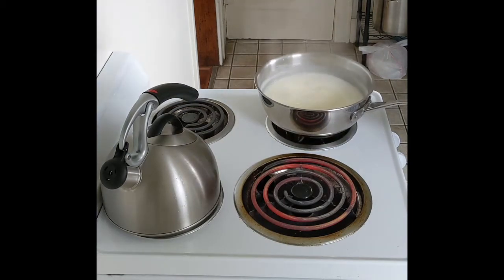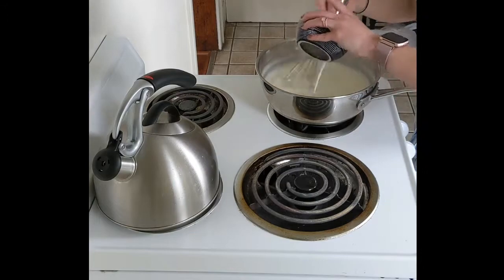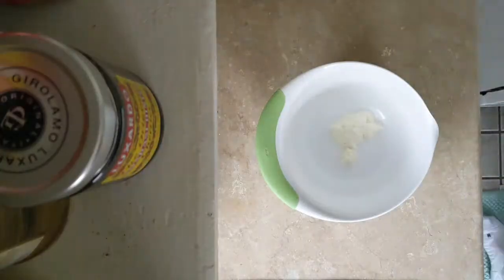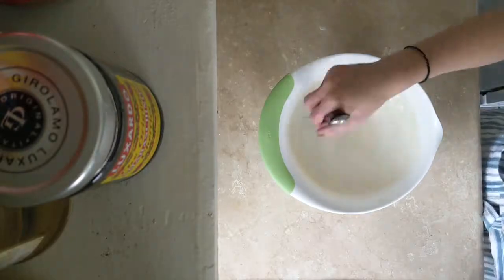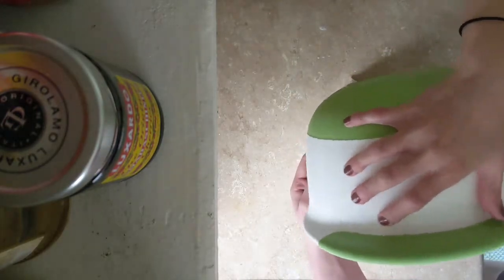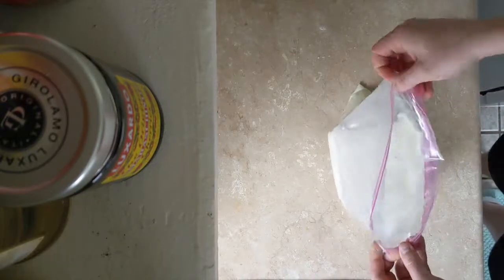In this specific at-home ice cream formulation, we heat the ice cream base to a boil, then add cornstarch to thicken the mixture. Next, whisk the hot ice cream base into cream cheese, and finally add vanilla extract. After that, the ice cream base needs to be cooled as quickly as possible. Here, we are transferring it to a zip-top bag and immersing it in an ice bath.